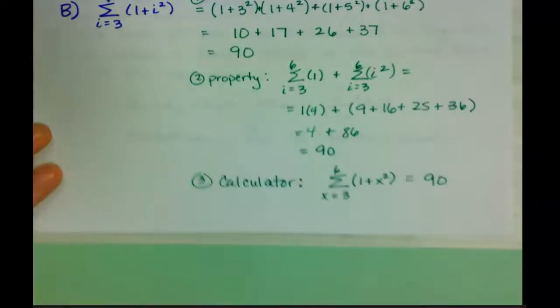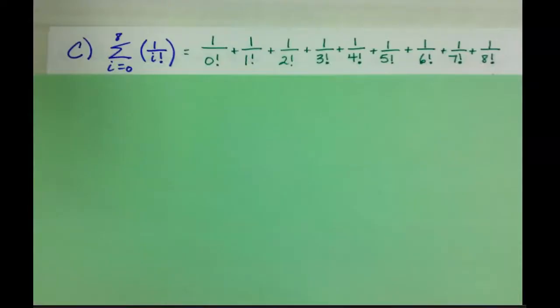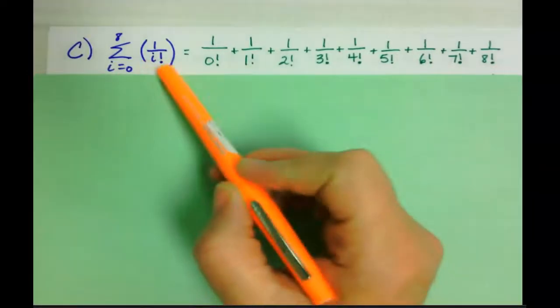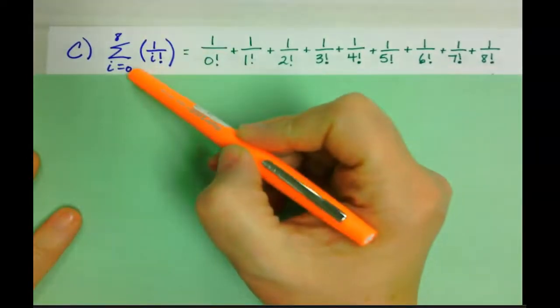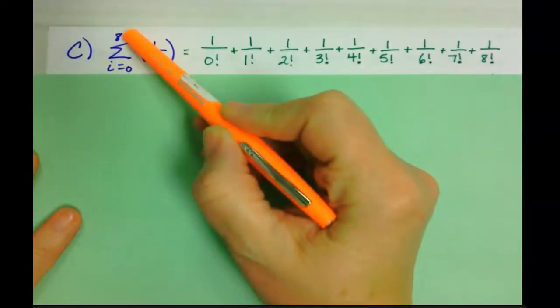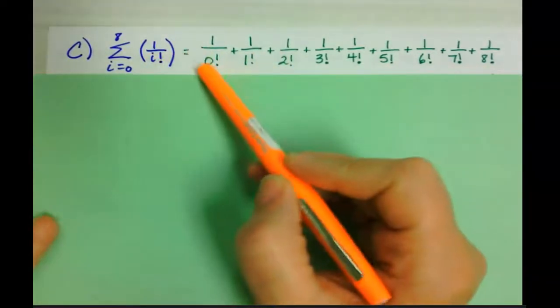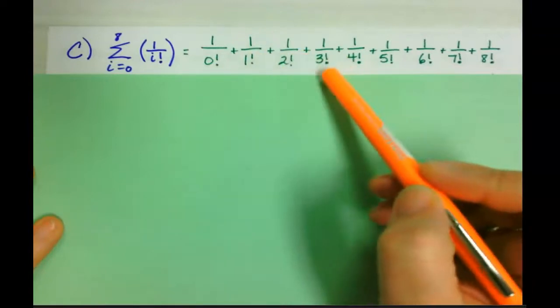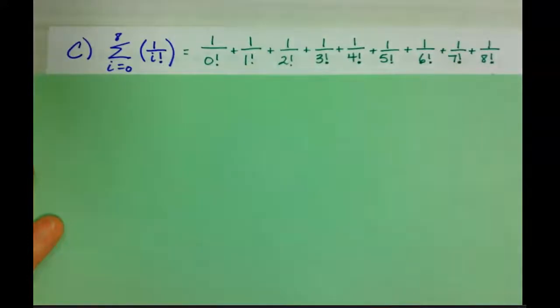Cool. All right, so I hope you're doing well right now and you're all on target with me because this Sigma stuff is not too bad. All right, so right now we have another Sigma notation, and it is a doozy because we're doing factorials and we know how big factorials can get so fast. So I have I is 0 goes to an upper bound of 8. So that means I have to do right in here where you see your I, 0 factorial, 1 factorial, 2 factorial, 3, 4, 5, 6, 7, all the way up to 8 factorial. So we're talking some really big numbers.